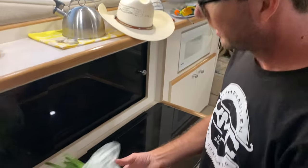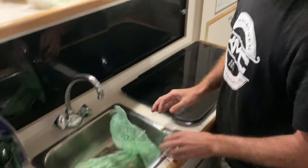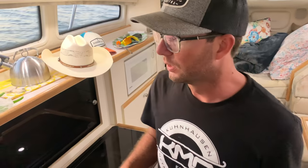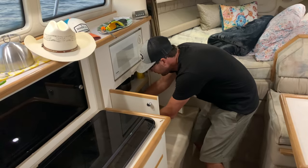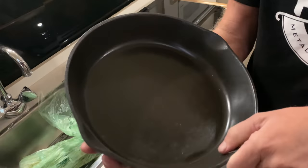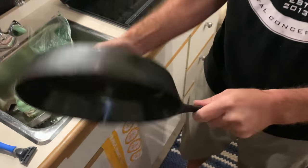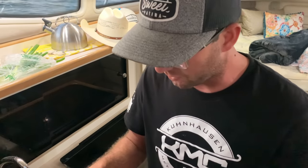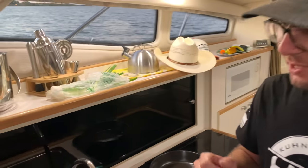So here's some onions — it's like my grandmother used to grow, so those are going to be super tasty. Here is asparagus. I also have broccoli in the cooler. I'll cook the veggies first, just right on the grill, season them up. Then I'm going to make a rub for the pork loin — we'll cook that up. The way I'm going to do that is with this awesome cast iron pan that a dude gave us for the boat. That thing is just seasoned to perfection. We'll cut the pork loin up in small enough chunks, put it in here, fry it, get it just right, and we'll have that with our veggies. And we'll get to use our grill, which I'm jacked about.